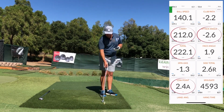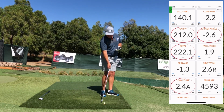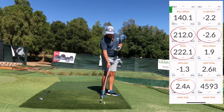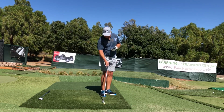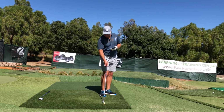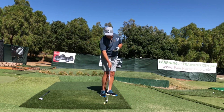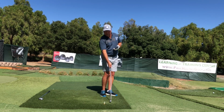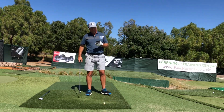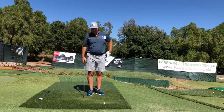The club was attacking 2.6 down, struck the ball clean, clear of the grass, with the handle probably leaning forward about 2 to 2.5 inches in front of the leading edge. The ball took off and then the club entered the grass an inch or two later and bottomed out about 2.5 inches in front of the ball. So this is really properly done.